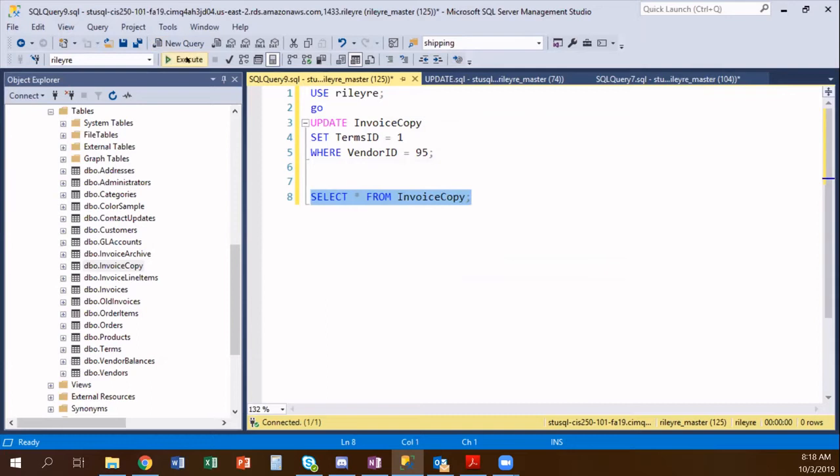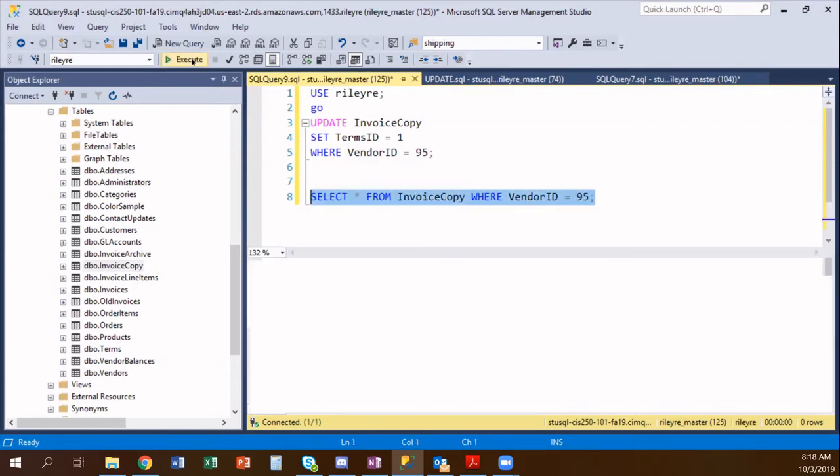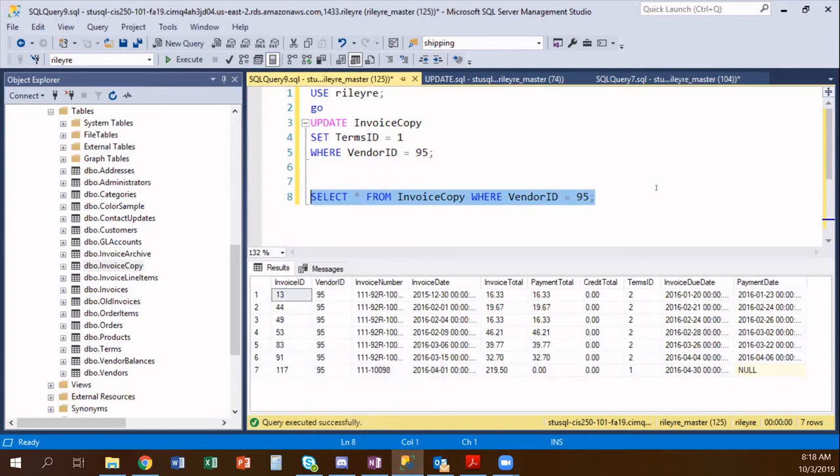I'll just run this select statement real quick. I'll go ahead and get just that vendor ID. No need to look through all of it. Oh, so we have several rows in that table. Right now we do have one invoice that has the correct terms ID, but all the rest of them are incorrect. So I'm going to go ahead and run this whole thing. Hold on, it's saying my vendor ID has a red line under it. Oh wait, never mind. So let's run this whole thing. We should do our update and our query again, and we should see all of our terms IDs now set to 1.